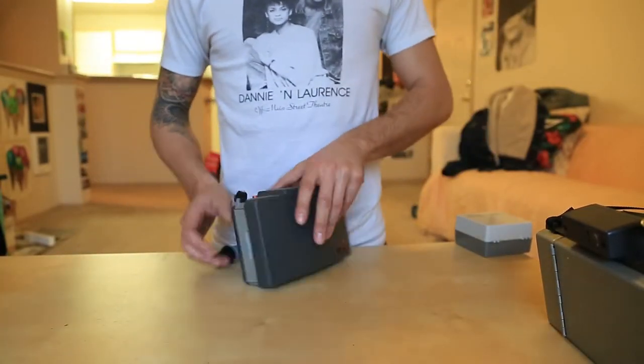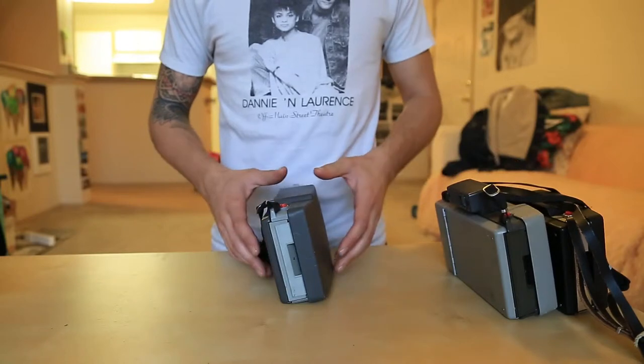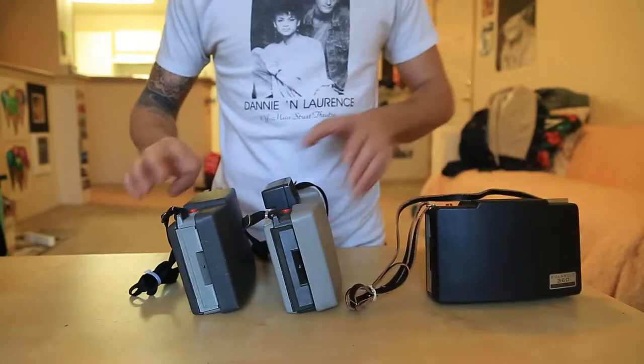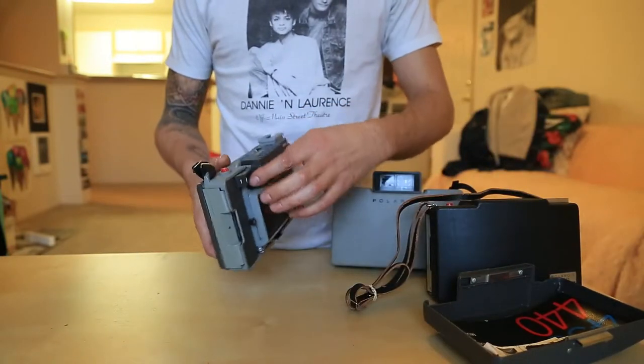I just want to give you guys a quick rundown on the Polaroid Land cameras that you are going to be super stoked to be shooting with. I have a couple different versions here. I just want to start by showing you the different styles. So the most common style you're going to find are these flip-up rangefinders.